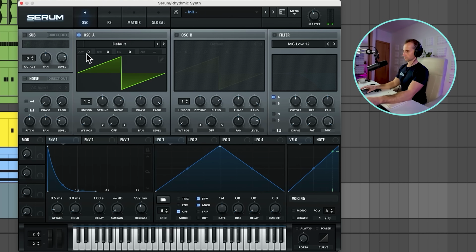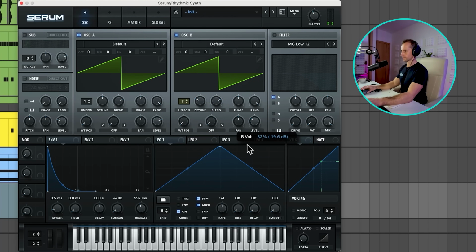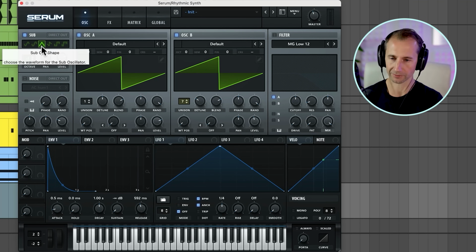I like it already. But what I'm going to do is tune some of these different oscillators to create a chord by hitting one note. So let's add some unison to this to detune it, just to add some more width. And I'll add a sub oscillator as well. But what I'm going to do, I'm going to use this sub oscillator as the root note of this sound. So they're all playing the same note, except the sub oscillator is one octave down, but that's fine.